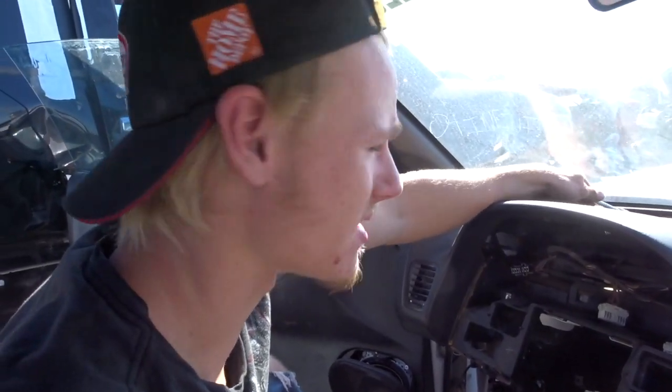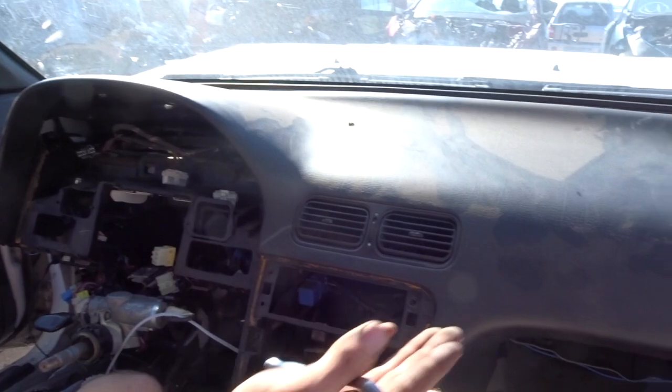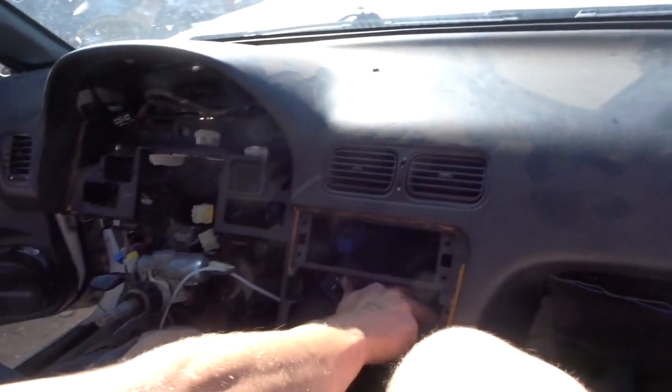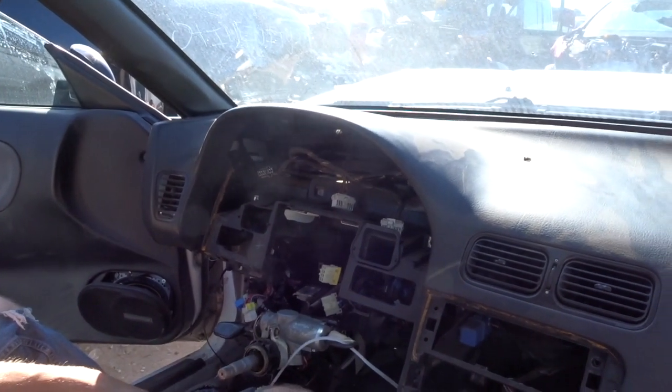How's it going, Tristan? It's going well. It's quite spicy in here. Oh, look, the bolt came out. Nice. All the other ones got stuck. Dash, as you can see, got glove box off. The centerpiece, or center crap, is right there. I got most of this off. And this car is super solid, honestly. It has everything, and I'm quite amazed. However, we still gotta get this little girl out.